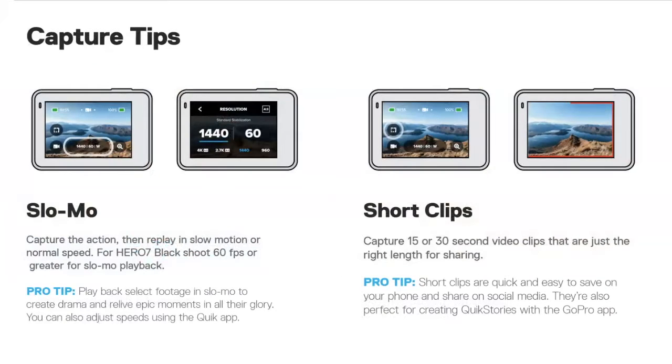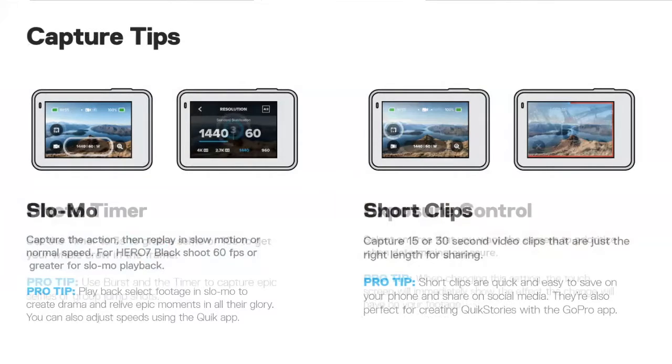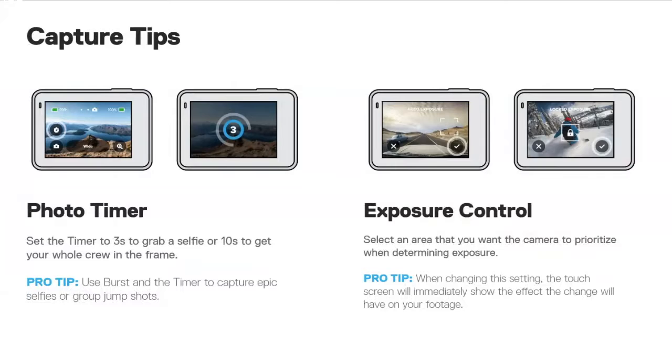And then I talked about short clips. There's a slow-mo aspect of it too. Photo timer, if they need to take a photo and everyone needs to be in the shot. There's also exposure control here on the right. If it's a little darker in the class, you hold down the touch screen before you start shooting or capturing. Then you would adjust based off the darker or the brighter side of your screen, so you can adjust the exposure depending on the classroom. So if it is darker, you could actually brighten it and shoot that way.